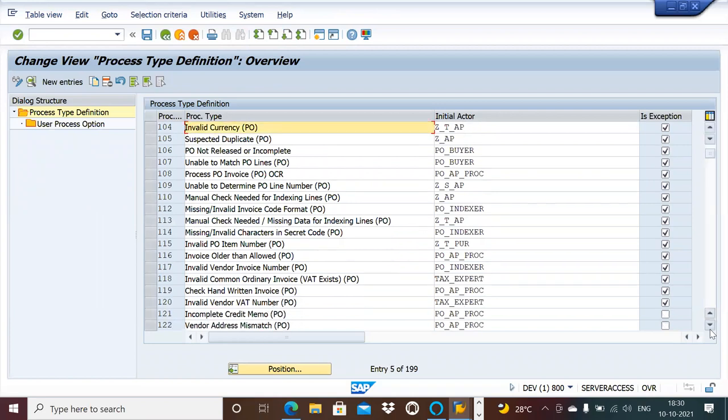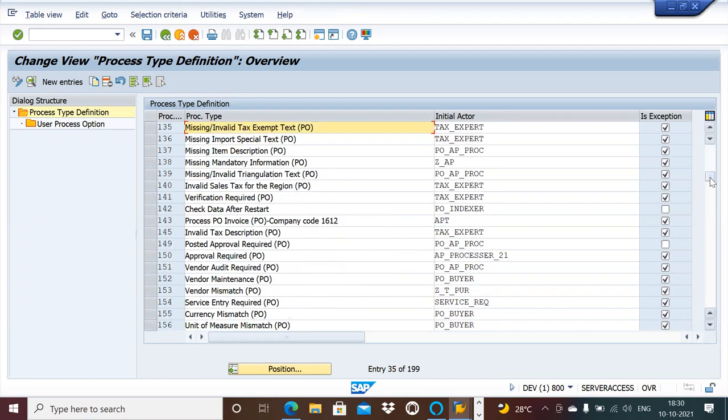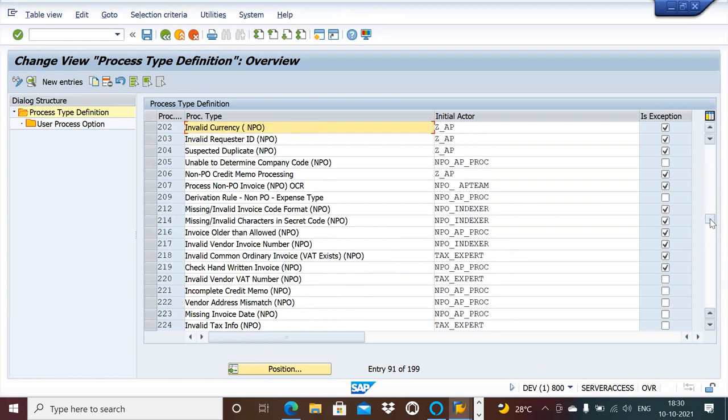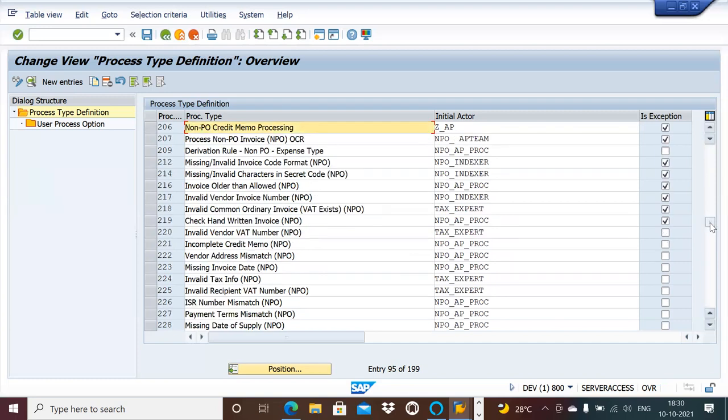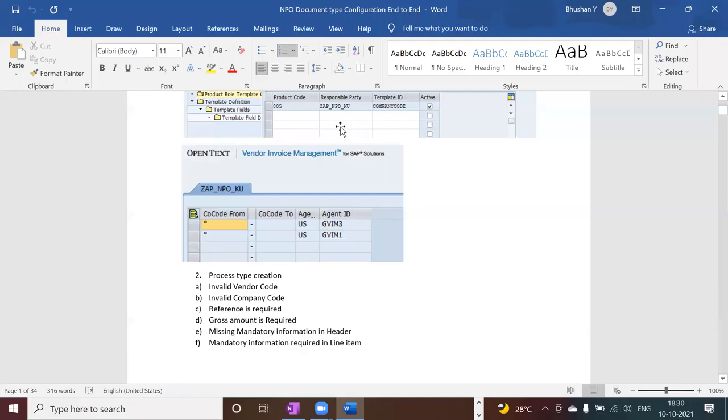So you need to create them in such a way that you can identify both differently, like up to 100 is PO, and from 200 it is NPO. You need to create it like that. So as you said, it is the same configuration as PO, and it differs here.